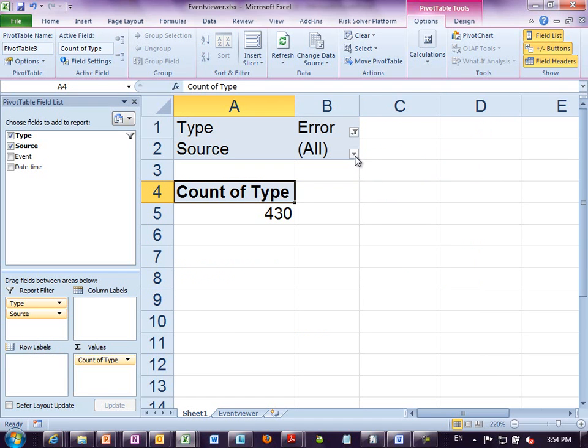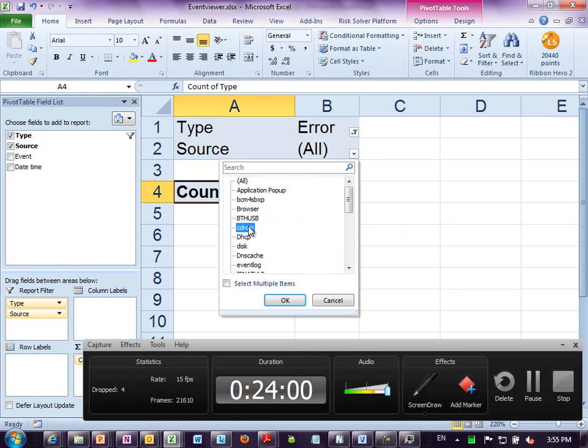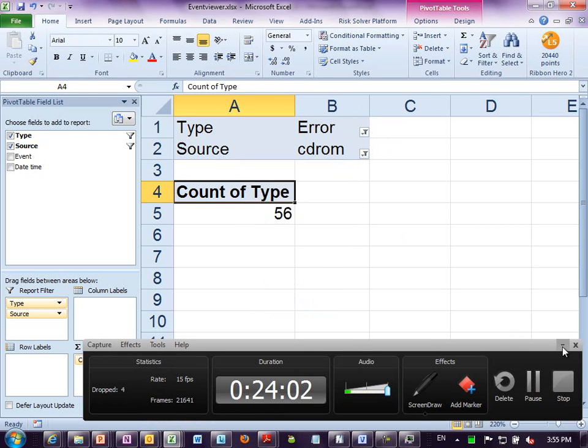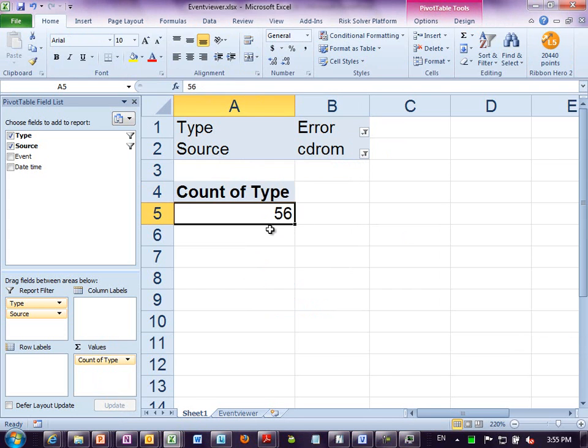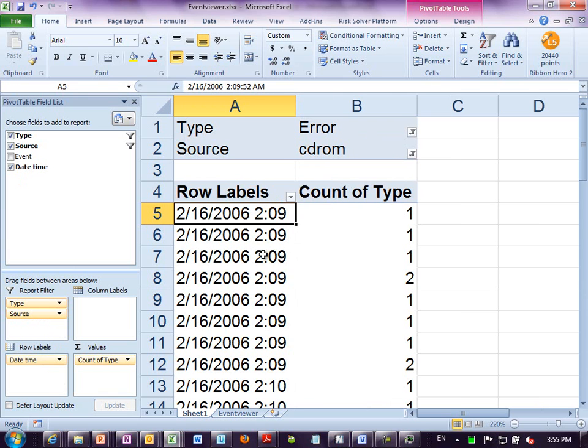Now only focus on what? CD-ROM. So anyway, from 2000 something we have brought it down. What's happening, man? Yeah. So I'll filter on CD-ROM. And then what happens? We are bringing it down to 56. Now I want to know when did this happen. Did it happen one error every day or happened suddenly or whatever? Then I put date and time. This is the most irritating. When there is a timestamp, it becomes very confusing to understand what's happening.